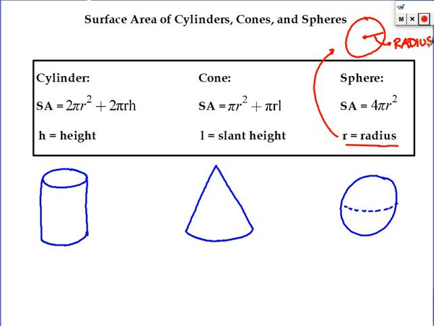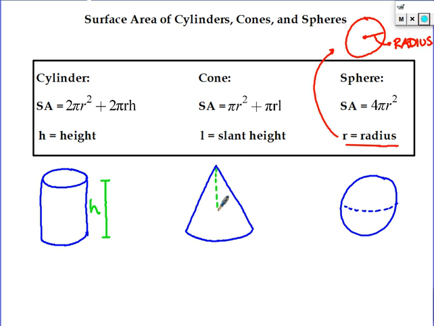Now the height, we used the height when we were doing volume. The height would be this distance. Okay, it's from the middle here of the cylinder the whole way to the middle of the bottom one, or you could think about it as being on the outside. It's the distance between the two bases. So that distance is going to be h. It's from here to here. That's your height. Now, we also use the height in a cone.